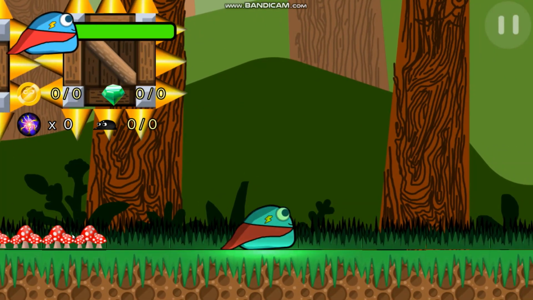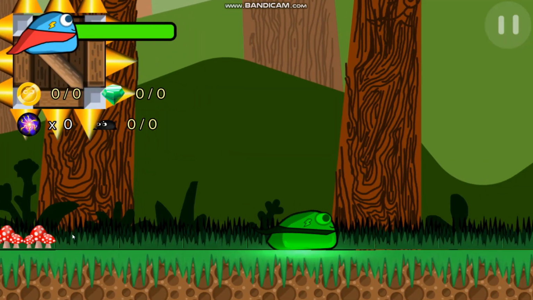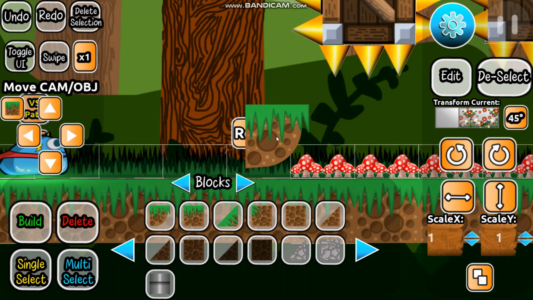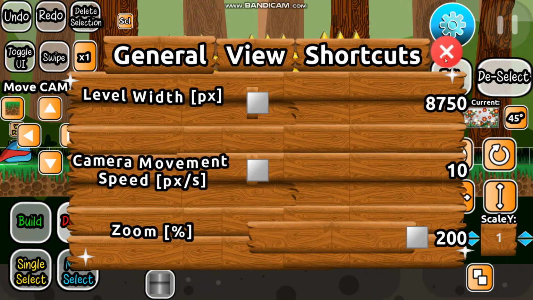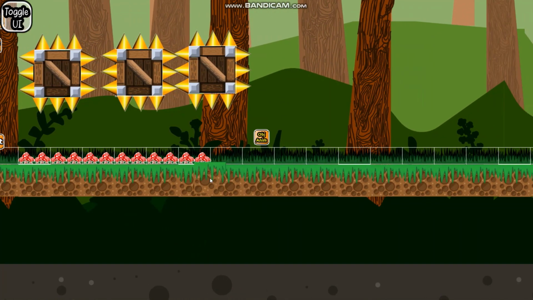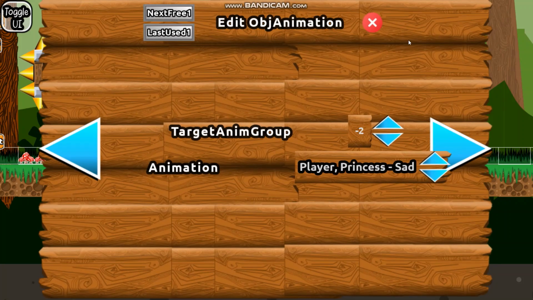And obviously, sad animation will look different for each skin, right? So in this game, there are multiple skins with multiple animations, including the default. So the default has its own sadness. This other skin has its own sad, but it doesn't matter. It doesn't ask you for which skin, because whatever skin you have equipped, it'll just make it sad, make it happy, or make it whatever you want to choose. The general animation for that skin. So that's what object animation is for.